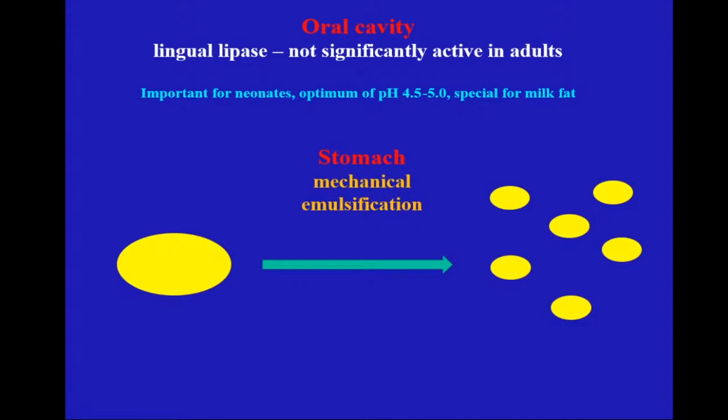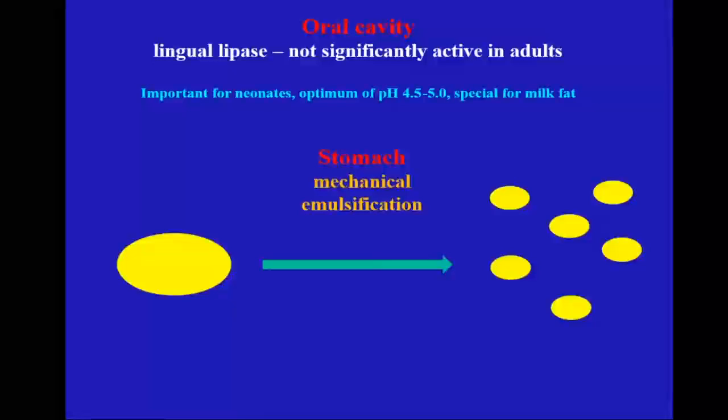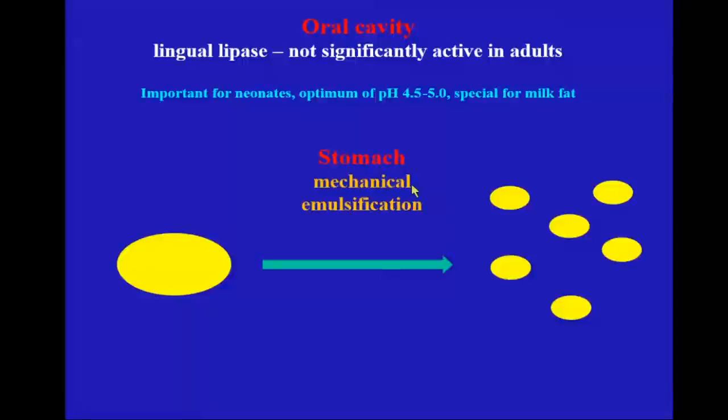When you are eating fatty soup, for example, you can take the spoon and cut the big spot of lipids on the surface into small drops. But if you stop doing this, all the drops will glue together again into the big spot, because mechanical emulsification is not supported by anything. So you will cut the drops and they will glue together again if there is nothing that can cover them and act against their gluing again.